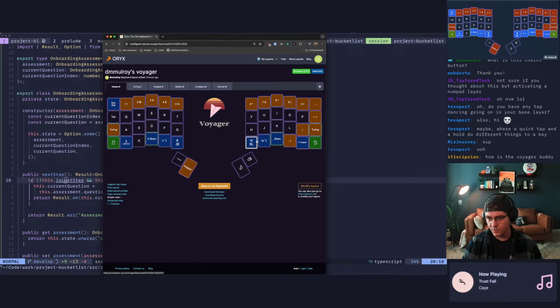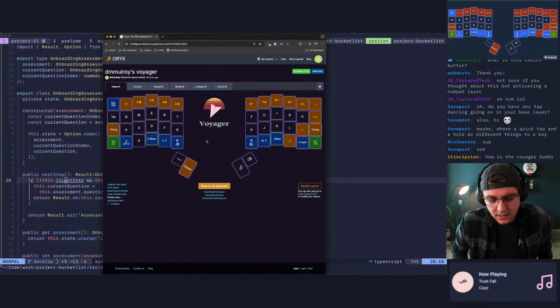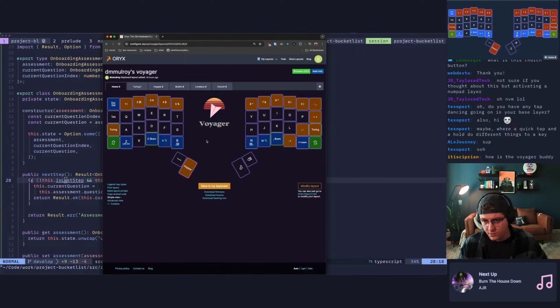Likewise on this side, all pretty similar, with the exception of this hopper layer. If I hold with my pinky down here, this activates my hopper layer. Hopper, named after Grace Hopper, has a bunch of my system shortcuts. So let's take a look at that layer quick. Again, this can be activated on my left thumb or with my right pinky.